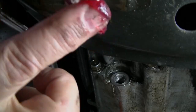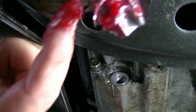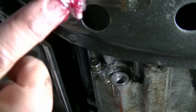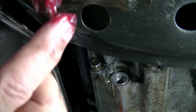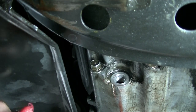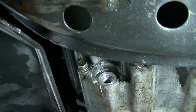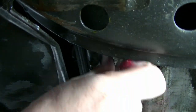Oh, boy. You know, I really honestly hope this helps the next guy who ends up with this really bad problem of a stripped oil pan. Stripped oil pan is pretty common, but stripped tranny, and this isn't a pan. This is a transmission case, and this case isn't even available anymore unless you can find one in a junkyard. All right. I'll put this in here somehow, some way.